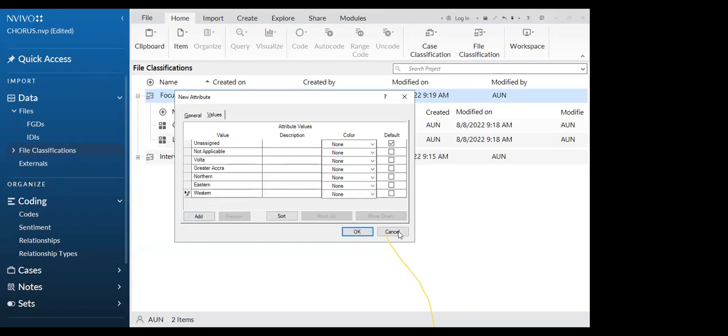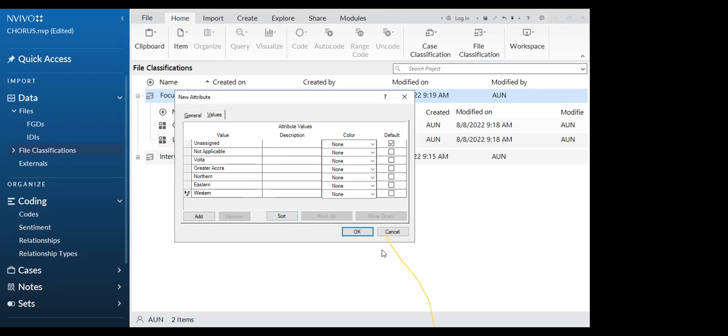And I have Western. Okay. I'm going to stop here a little bit so that you can get the regions right, because I know these are terms that are relevant to my own context. So I'll just give you a few seconds to get this down. So we have Volta region, Greater Accra region, Northern region, Eastern region, Western region. The country has 16 regions, but we have transcripts from these 5 regions.